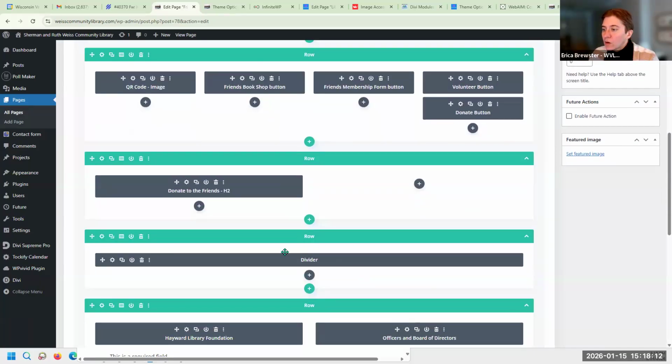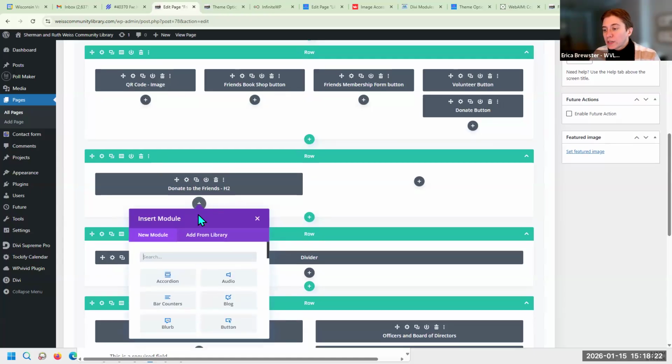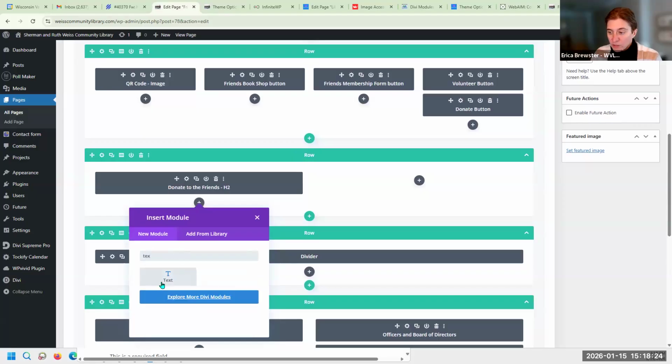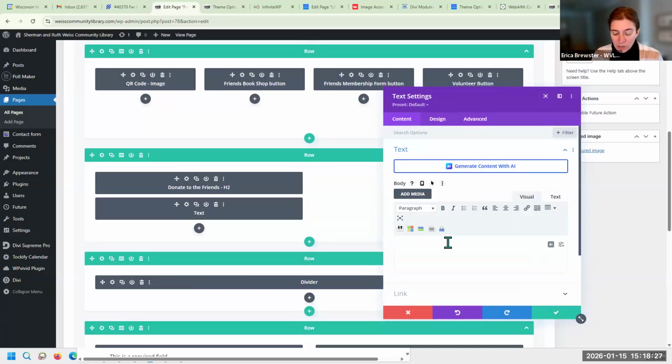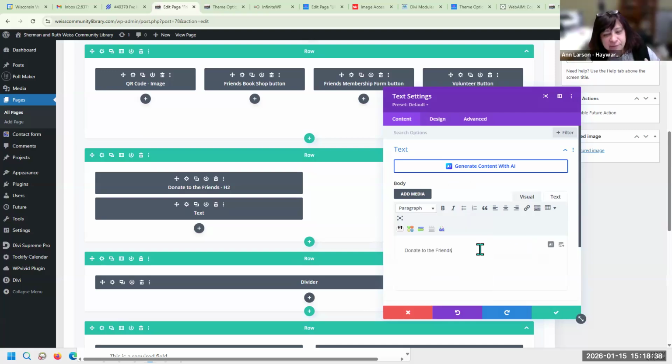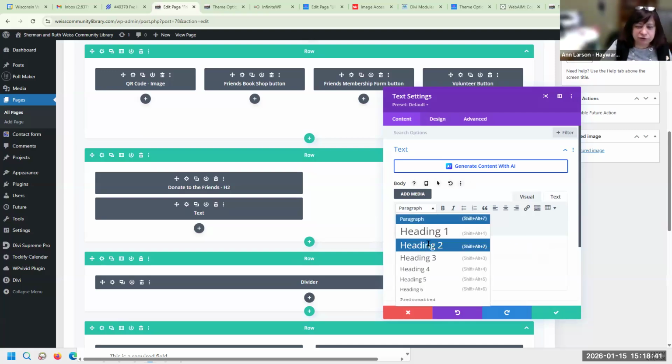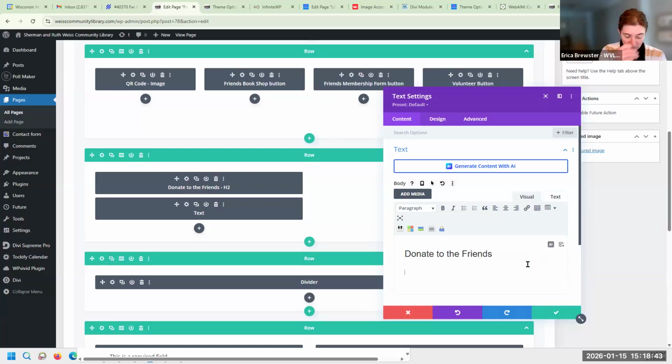And let's see. Actually, you know what? Let's give this a little bit of text, because you said there's quite a bit of things going on here. So I'm going to change my mind. And this is the one I'm going to use a text for, because, like Trevor said, donate to the friends. This is a place where you might want to have text nearby. Right, within the box, make it an H2 and then the rest. So let's do a little bit of this.